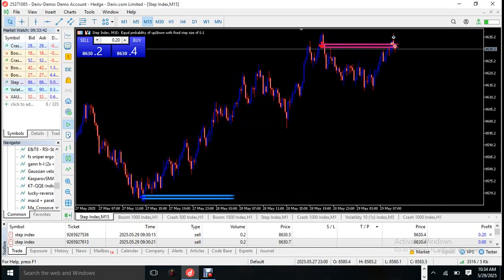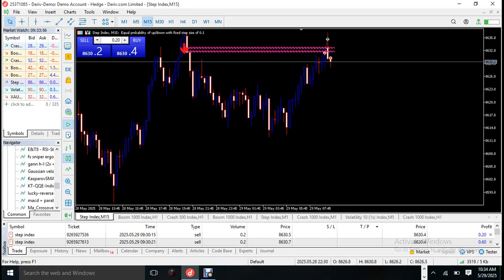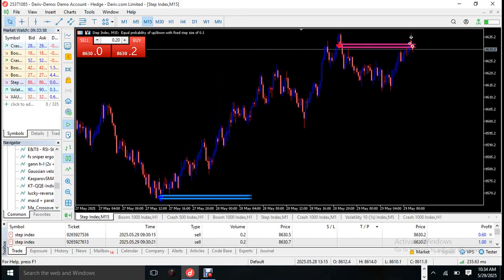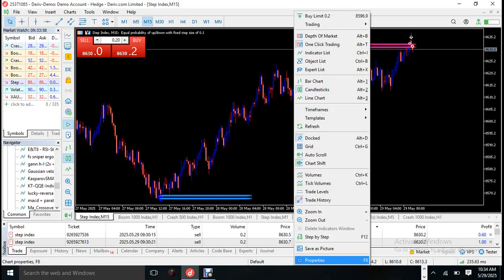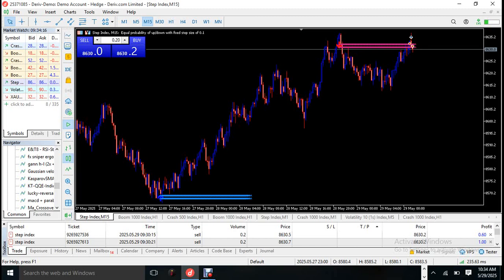And also this is your candlestick. You can see that we have our candlestick moving in an uptrend on a blue color candle, and we also have our red, which is our downtrend candle. That is exactly what we are going to be using. You can also change your own candles. Let me show you how. Click on the settings on the last button here, right click, and you can change your bar up to blue color and your bar down to red color. That is how you can change it. When you apply it, press OK.